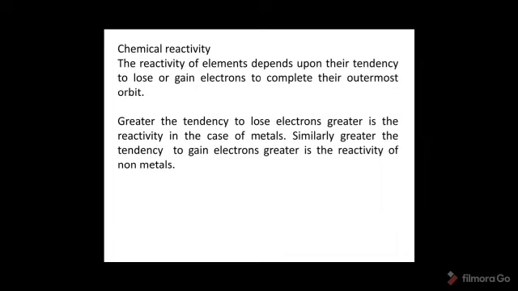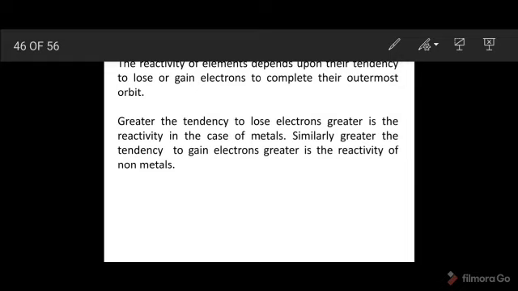The reactivity of elements depends upon their tendency to lose or gain electrons to complete their outermost orbit. So chemical reactivity is about the tendency to lose or gain electrons. Greater the tendency to lose electrons, greater is the reactivity in the case of metals. Similarly, greater the tendency to gain electrons, greater is the reactivity of non-metals.